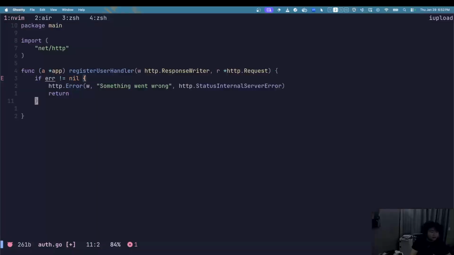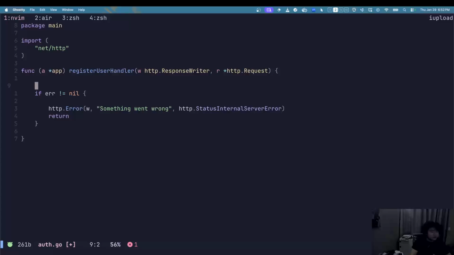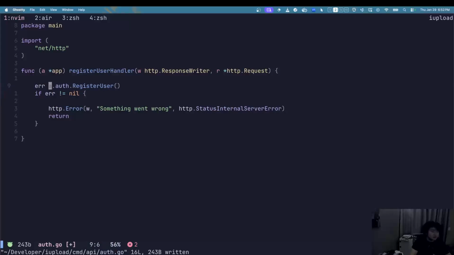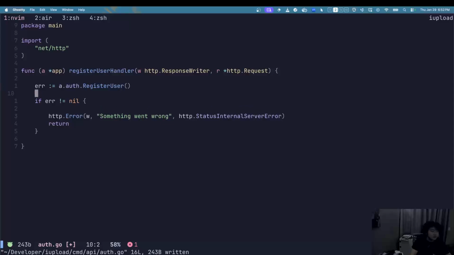So now in our auth.go, we will be able to use that abstraction: auth.register user. Look at that, super clean here. Of course, this will potentially error, so we'll handle the error here. If error does not equal nil, well, we have all this shenanigan here.